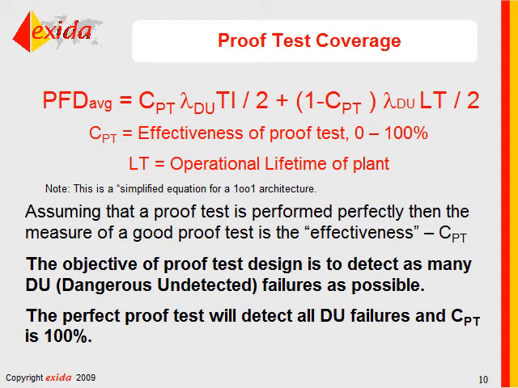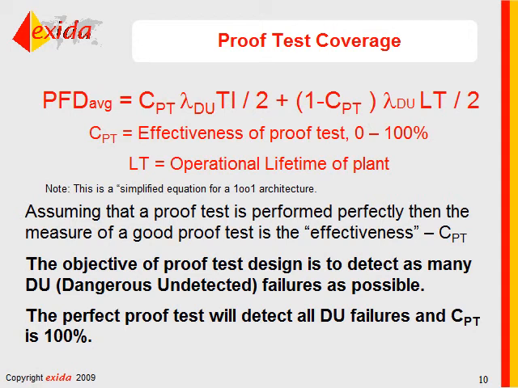You can look at the IEC 61511 standard or the S84 standard, and you will see that there are a couple of definitions in there. There is one clause in the standard that says the objective of the proof test is to detect as many dangerous undetected failures as possible, and a little bit further on there's a statement that talks about undetected failures in general, so it doesn't make a distinction between dangerous and safe failures. So from an average probability of failure on demand perspective, from a functional safety standard perspective, the objective of the proof test is to detect dangerous undetected failures.